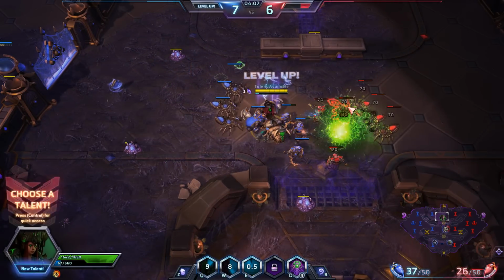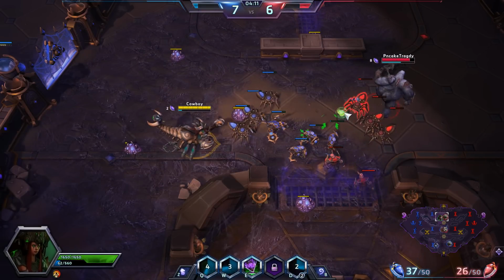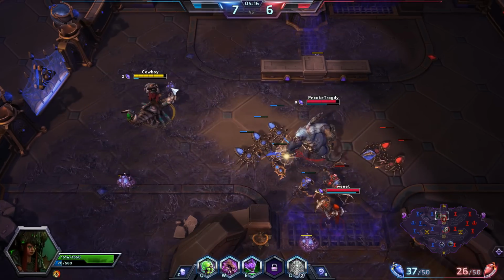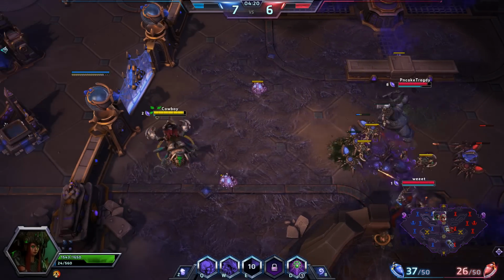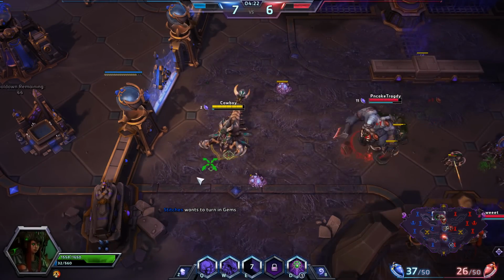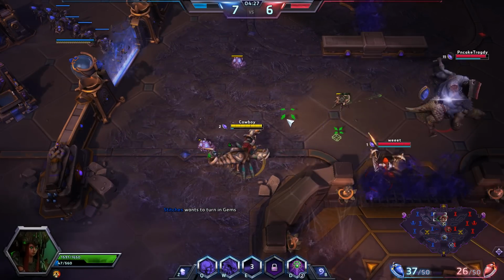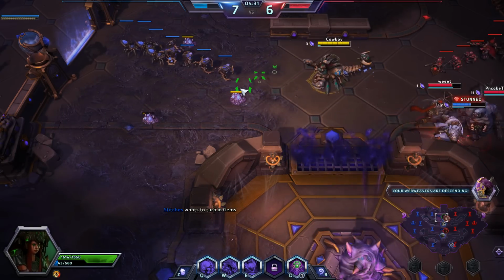I mean, even with the split push build, Zagara is so disgusting on this map. Just the awareness you get from having out your creep. That is huge here. I'm gonna have to go back and get mana soon, though. I want to see us get a turn in on the 13 gems first. Be a little bit better. Getting the turn in. Nice, okay.